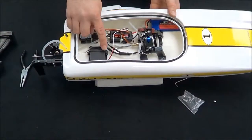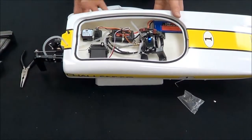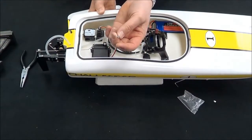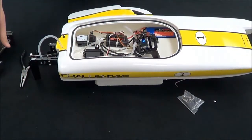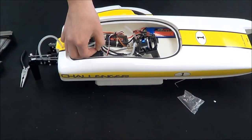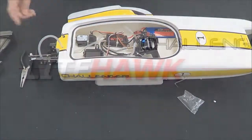You'll also notice this is the servo — this is the shaft that we were referencing. Once we've got it secure on that end, when you open the boat you're going to find inside another little screw with the hex. Once we have this centered by turning the power on, on our radio, and plugging in our battery — once this is centered, we're going to screw this in place and lock it down.